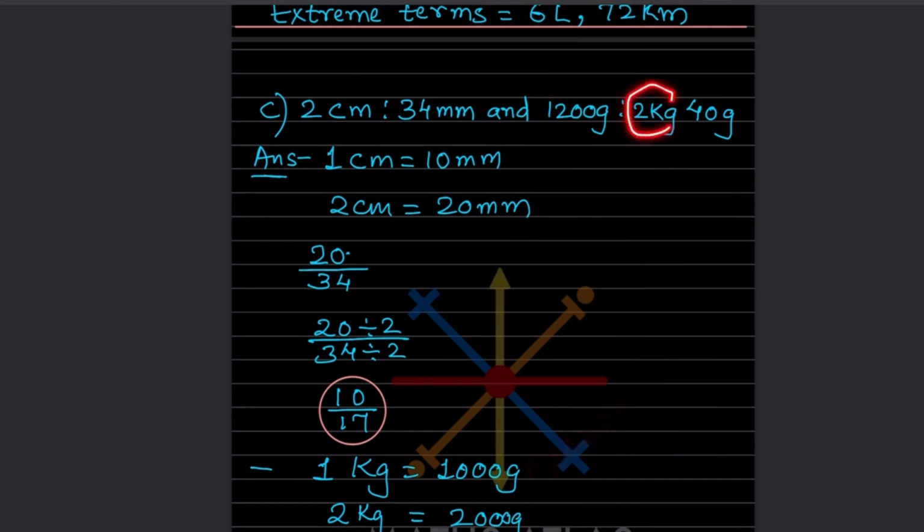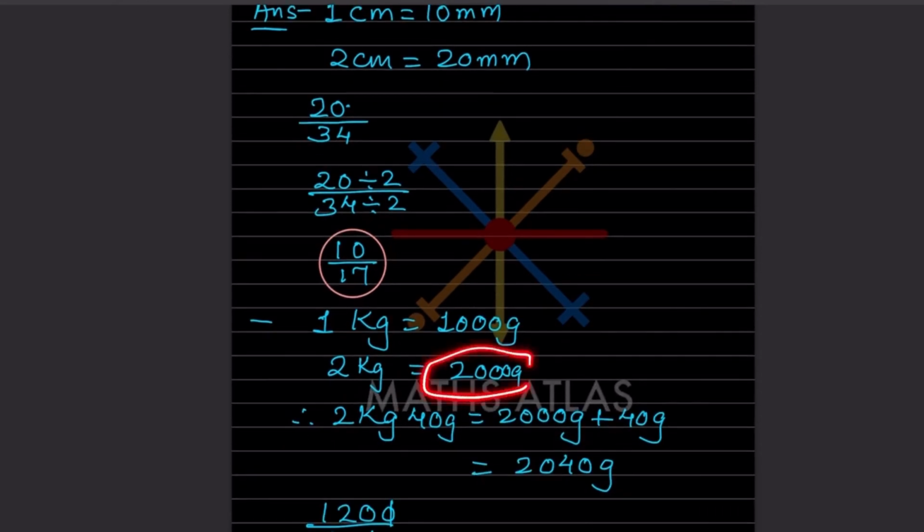So now we want 2 kilogram. 2 kilogram is how much? 2000 gram. But again, we want here 2 kilogram and 40 gram. So together, what is the answer? It becomes easier because this is a single number. So 2 kilogram means what did we get? We got here 2000, isn't it? This one 2 kilogram and 40 gram we want. So this 2 kilogram we got as 2000 and you have to add 40 to it. So what is the total for this one? It is 2040 gram.